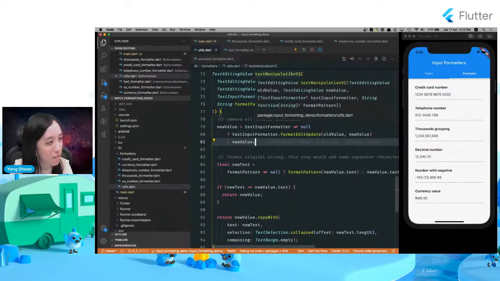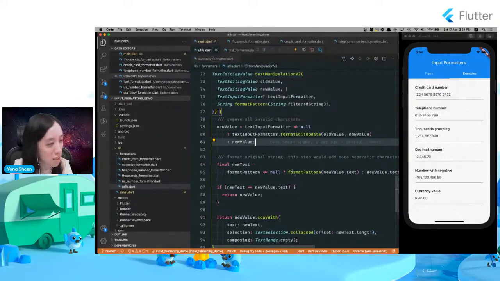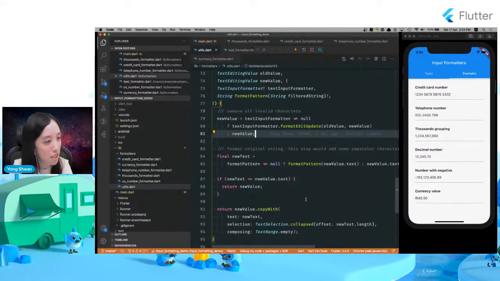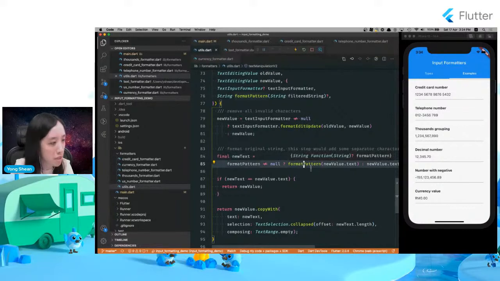So I have a second version of the text manipulation where I don't care about the position of the cursor on every edit. What I did is I just apply the input formatters, apply the format pattern, and then just return it, and I put the offset.